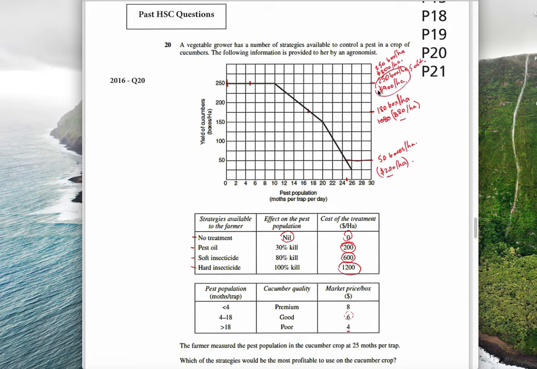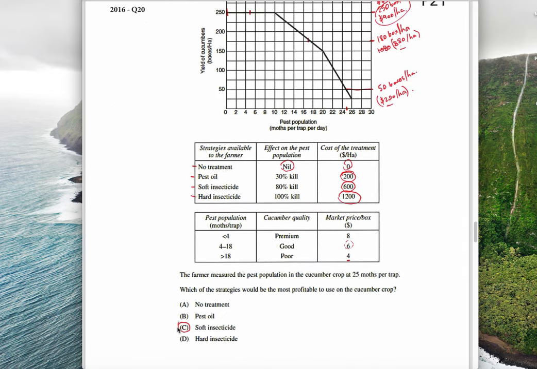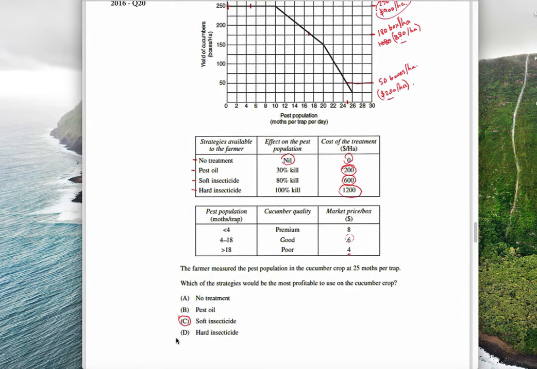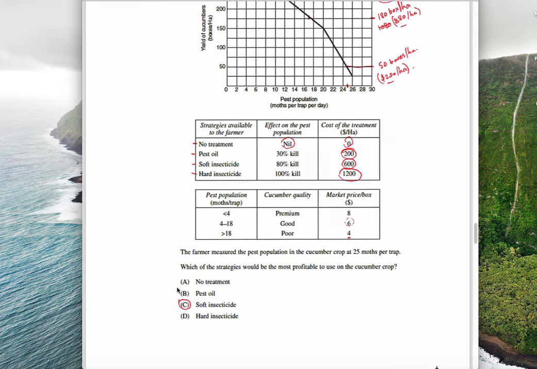You can see that $800 per hectare for the hard insecticide, $900 per hectare for the soft insecticide, and these two are way lower. So the answer here is the soft insecticide is the best treatment. It's going to get you $900 per hectare instead of $800 for hard insecticide, $880 for pest oil and $200 per hectare for no treatment.